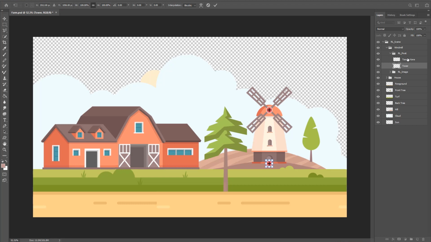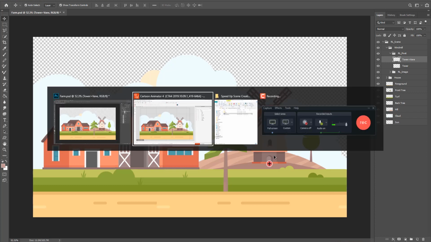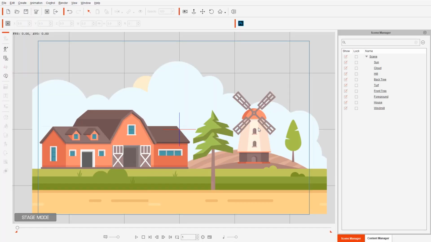When we put this little greater than symbol here after tower and into vein, you can see this is the pivot point, and this pivot point will basically be influenced by this pivot point. Right? It'll have to follow along with all the pivots on this point here. I'll go ahead and go into Cartoon Animator and show you what I mean here.